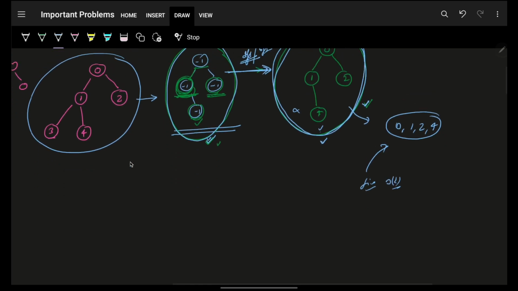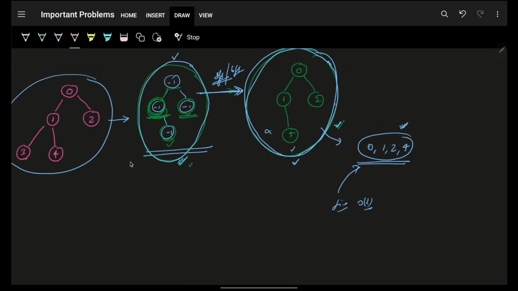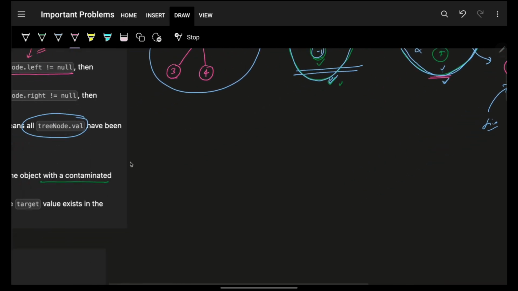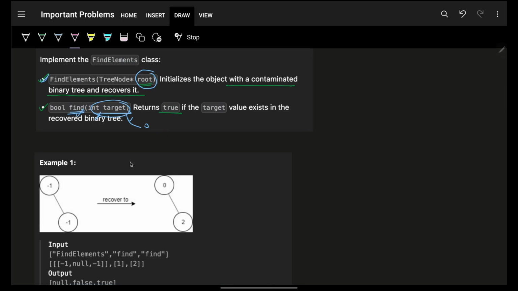This is nothing but an unordered map or unordered set. I can use an unordered map or an unordered set just to know whether these values exist in my data structure or not. And how did I get these values? I got these values by traversing this specific binary tree. And I can do this by putting all these values in the data structure while I am building the tree itself, or while I'm refining my contaminated tree itself. Cool. And with that, it will now take O of 1 time.